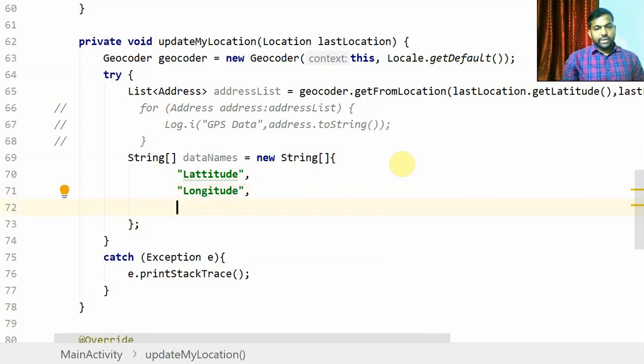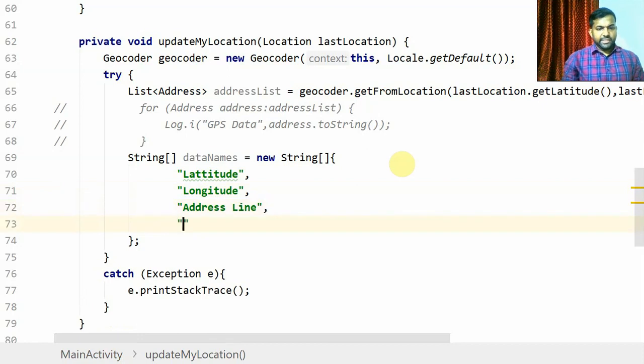Third one, I would like to display the address line. Fourth data, what I want to display, they would use the word thoroughfare. I'll be using the word road or street because that's more clear for us to understand.